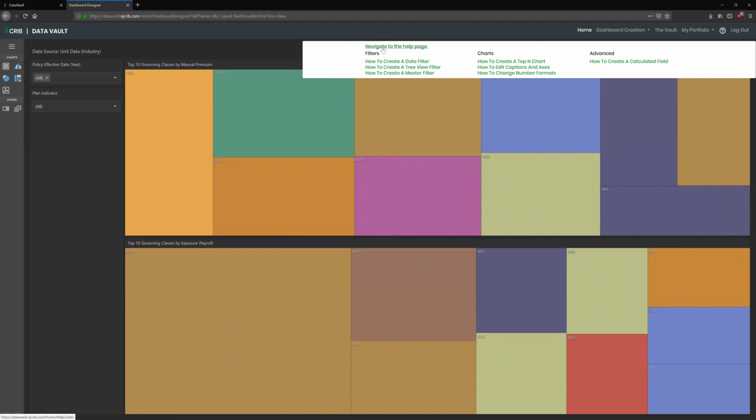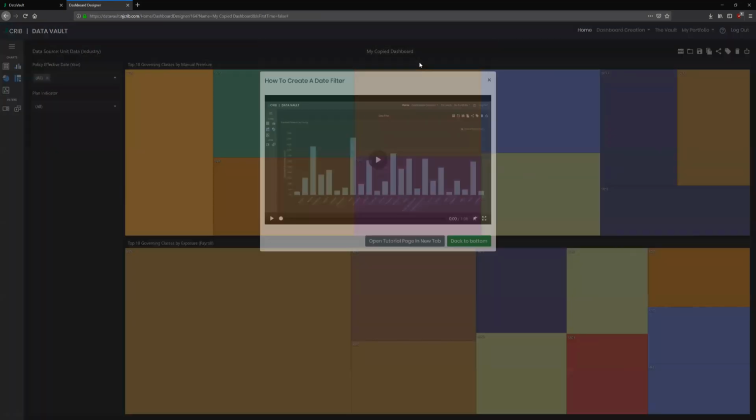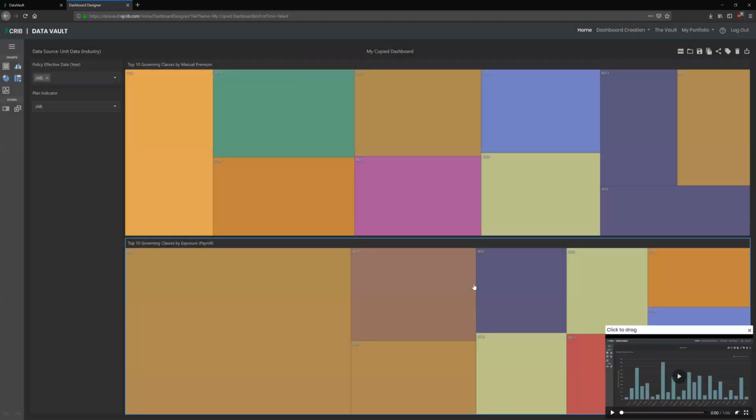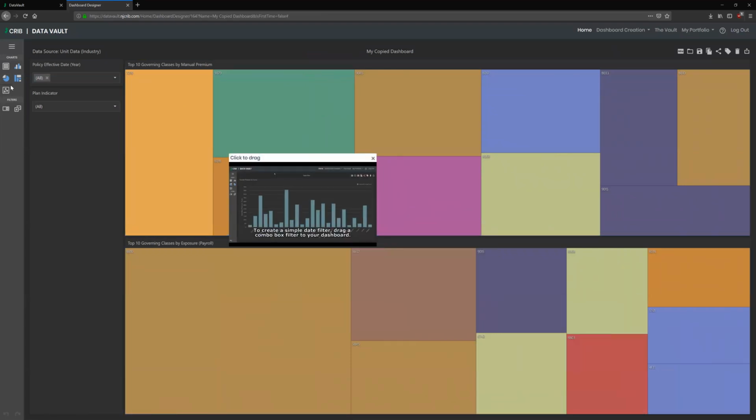I can navigate directly to the help page. I can select a certain video in order to see it alongside what I'm doing. So for instance, if I wanted to see how to create a date filter, I would click that and I can watch this video right here in the page. I could dock it to the bottom, watch it, move it around as I'm playing with it.